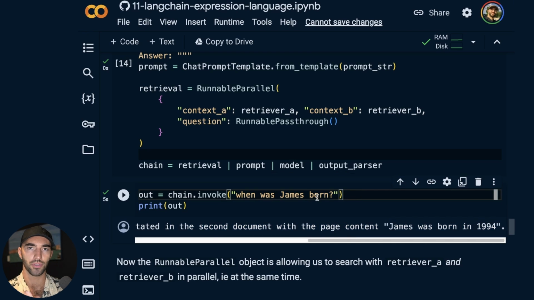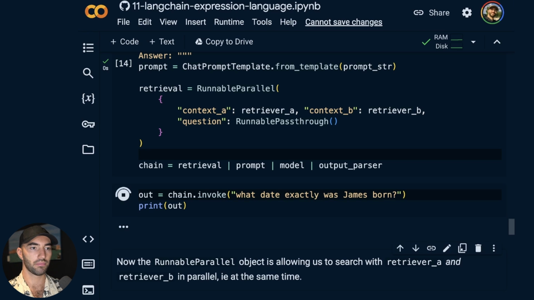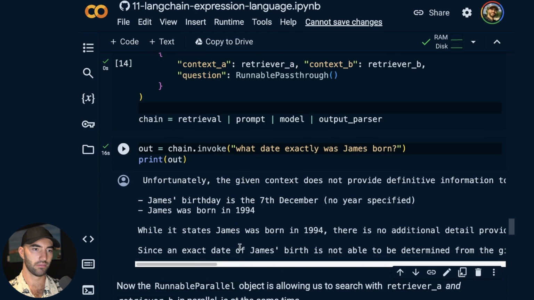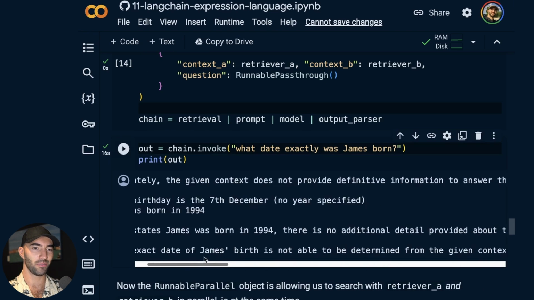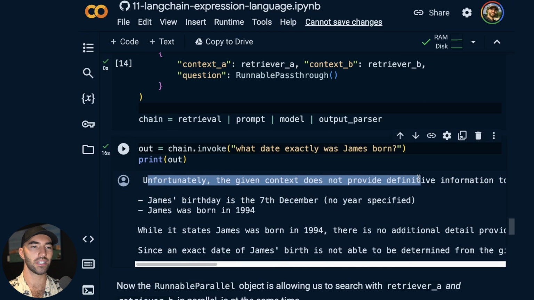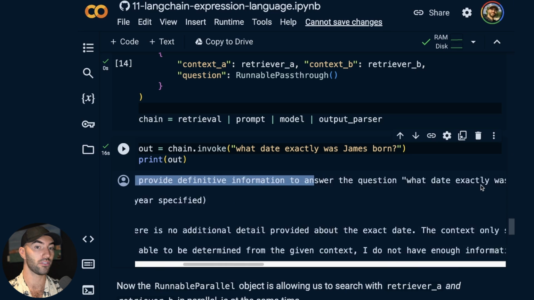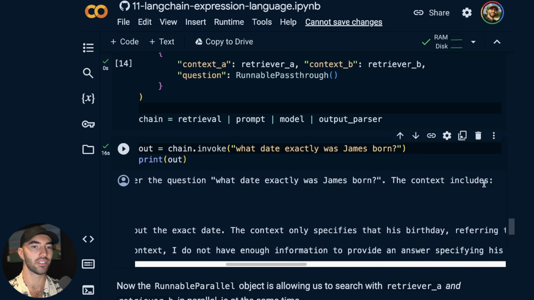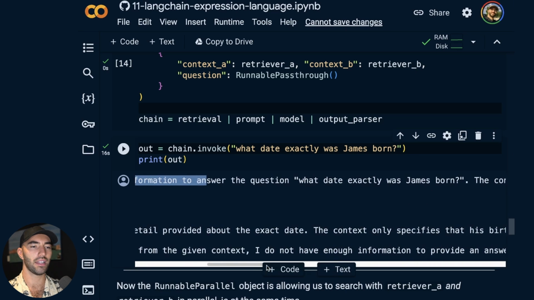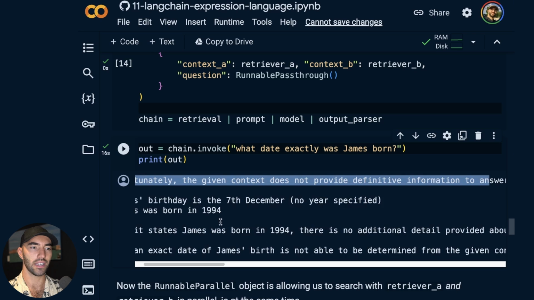And maybe if I want to say, okay, give me the date as well, I'd say, what date exactly was James born? And we actually get this, which is odd. It says, unfortunately, the given context does not provide definitive information to answer the question, what date exactly was James born? But then it gives it to us here.